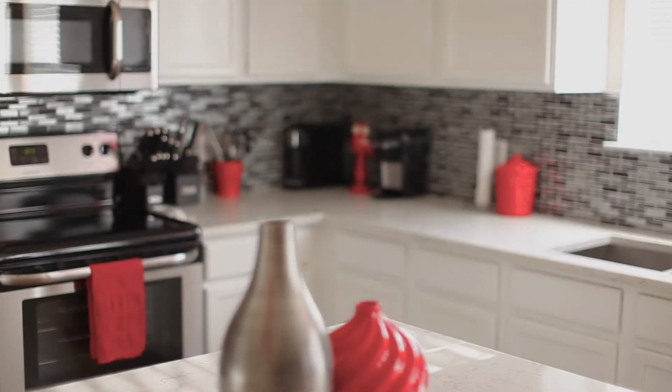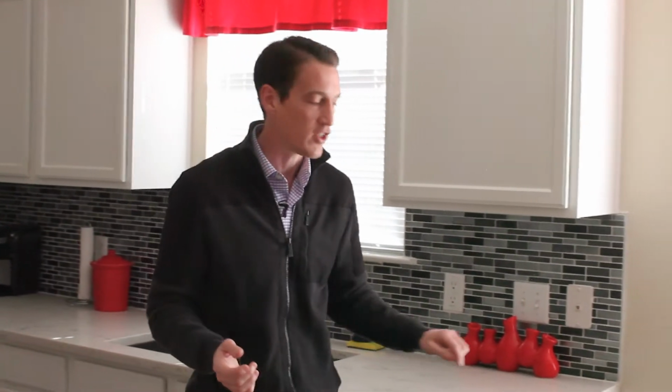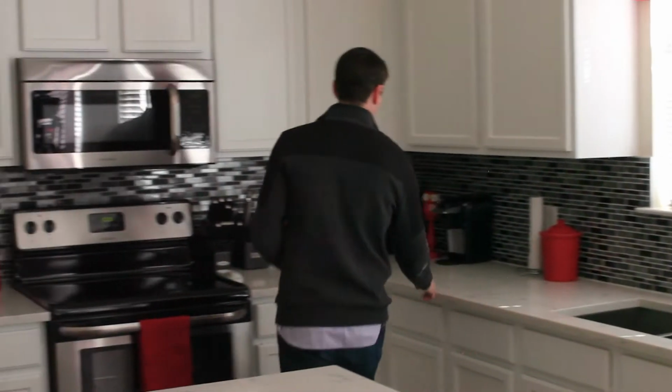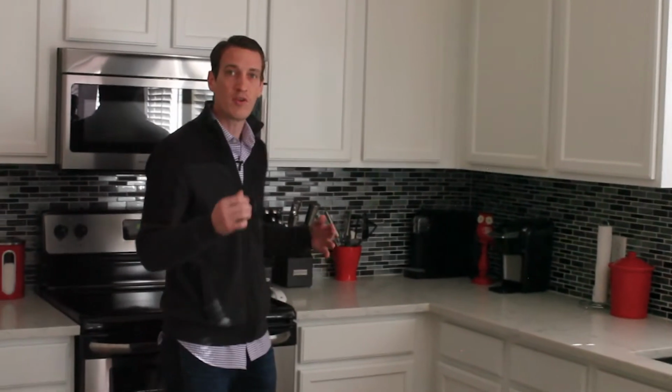Therefore, the prep items that we need from you guys, and we would appreciate if you guys help us out, clear off all the countertops. Clear off all these countertops so that we can get a really, really good measurement from point A, B, all the way down. Follow this point right here to this point right here. Those are the points we need perfectly accurately, whether it's a physical, actual template or measurements, so I can go back to my shop, cut this stuff efficiently, come back and install it.